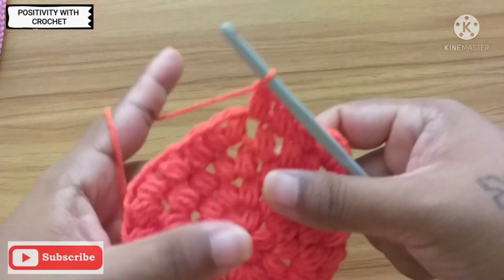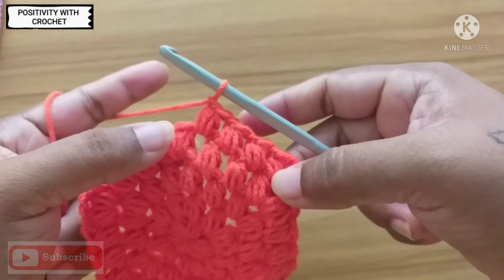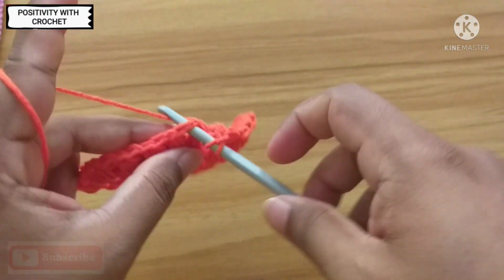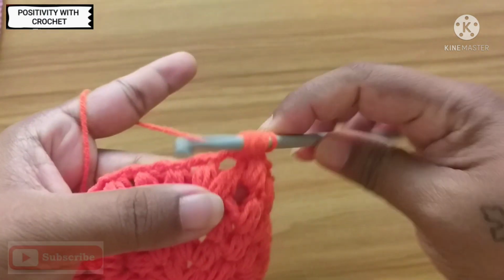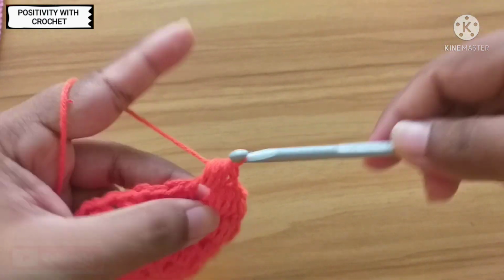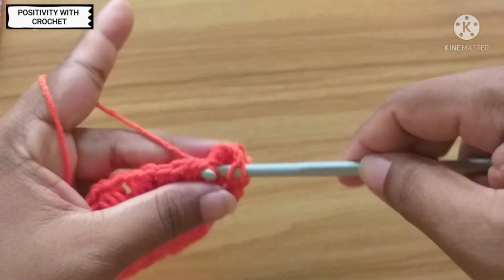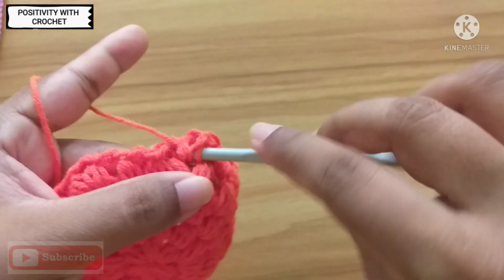Chain 1. Now this is a corner. The next space that we have is a corner, so it is a chain 2 space. So there are 2 puff stitches. So here work 1 puff stitch, 2 chain and 1 more puff stitch. So altogether there are 2 puff stitches, and make sure to chain 2. 1 more puff stitch, and we will repeat this throughout the round.